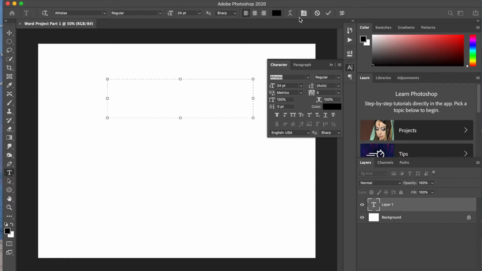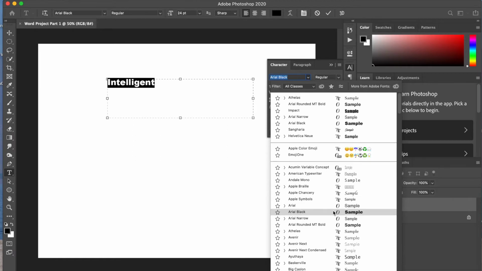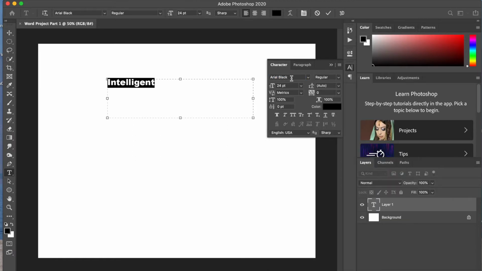I'm going to be doing my sister for this project, so I'm going to come up with descriptive words for her and type my first word. I'm going to start with smart. Well, actually, I'm going to do intelligent. At this point, I'm going to highlight the word and go over to my character panel, because here you can change the font. I'm going to go with Arial Black. Again, you pick whatever you want for the project that you're doing. For setting up our brushes, the size you do it on does not matter, so don't worry about that. Just for the purpose of demoing, I'm going to put mine up a little higher.